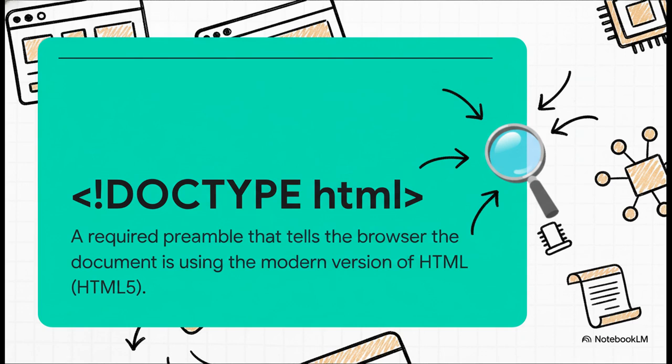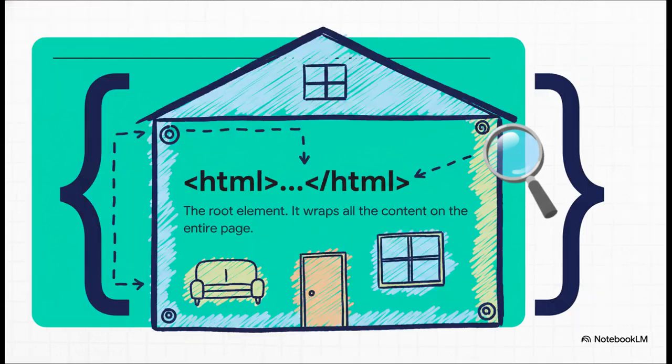So what is all this stuff that just appeared? Let's break it down real quick. That first line, the doctype HTML one, don't let it intimidate you. It's just a little note that tells the web browser, hey, just so you know, you're reading a modern HTML5 document. That's all it does. Next up, you see the HTML tag. Think of this as the main box, the big container for the entire page. Everything else, all the code we write, is going to live inside of this one element. And you'll notice it has an opening tag and then a closing tag with that little slash.